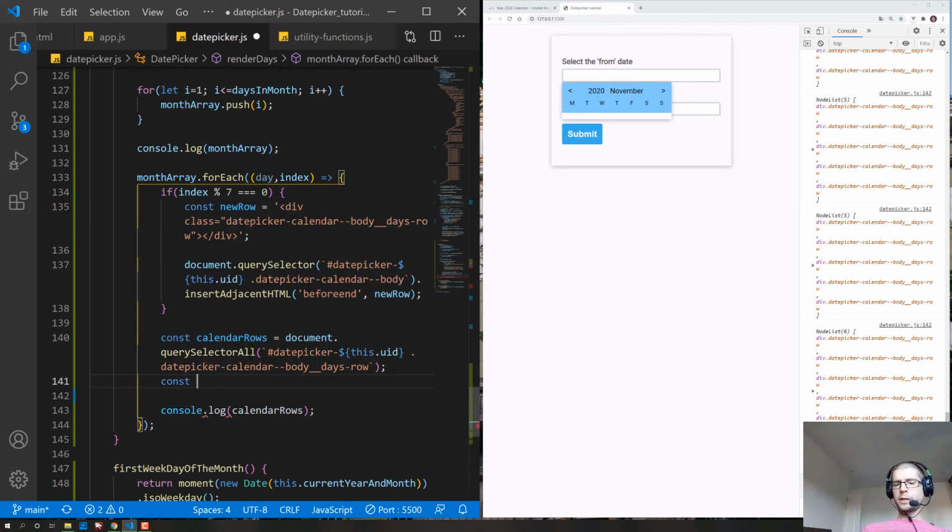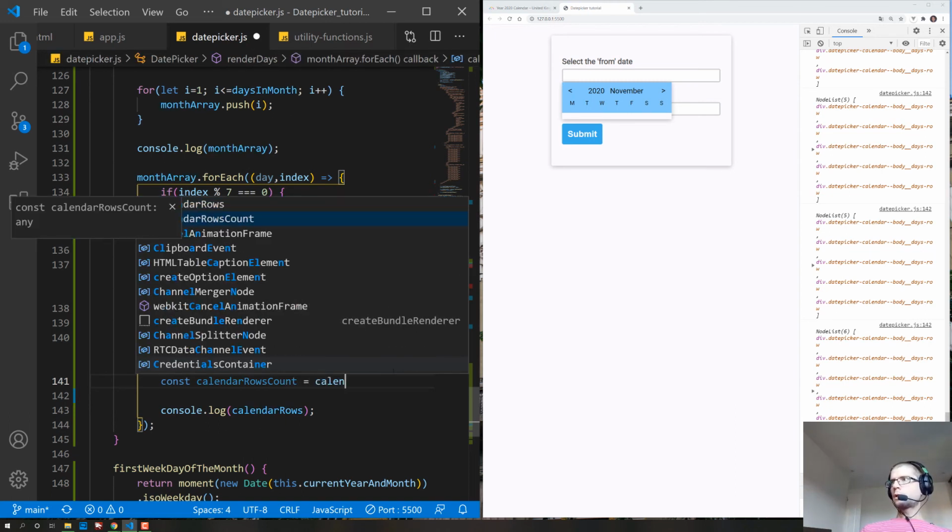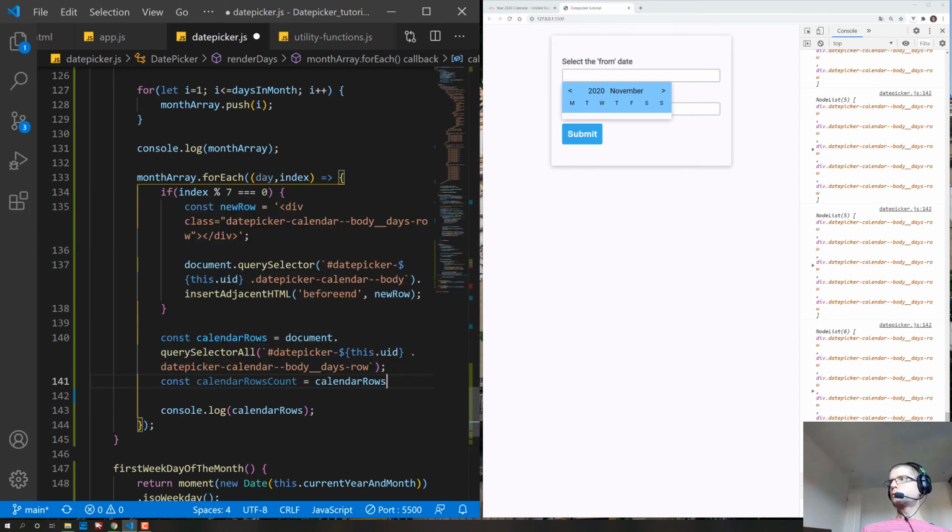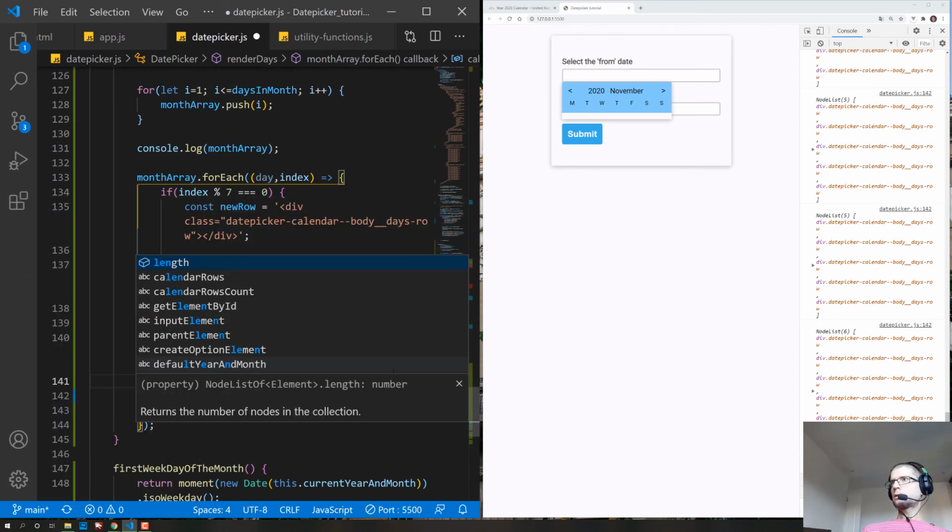So we can say calendar rows count equal to calendar rows dot length.